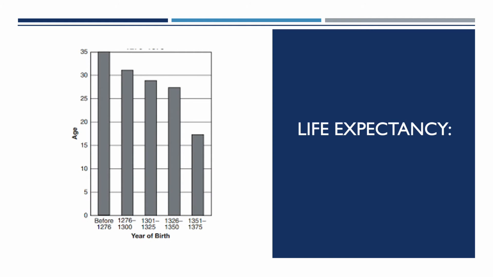And then life expectancy. Again, these are really tricky because we just don't have the records that we would like. What we do know is that infant mortality rates were very, very high. Maybe 50% of infants born would have survived their first year. Ages 0 to 5, very, very high mortality rates. Then things improve a bit. But we do know that the average medieval person probably died between 35 and 40. And in part, this is because of the violence endemic in society, also for women, childbirth really did take its toll, and then obviously malnutrition and disease.